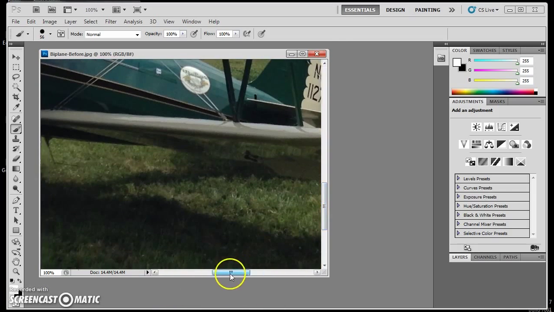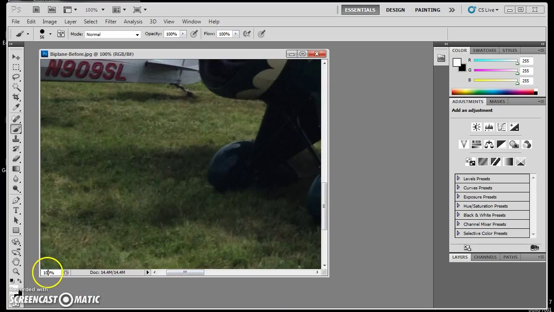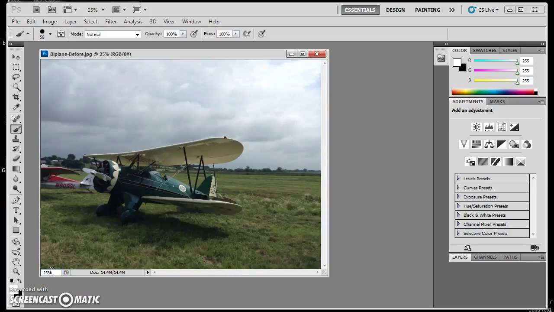And so it's a rather large image. It's directly from the camera. And so I guess what I want to point out here and make clear is if you change the display size here to something that's easier to manage as you're editing, you're not actually changing the image size. A little bit later I'll show you how to change the actual size of the image on the file system.